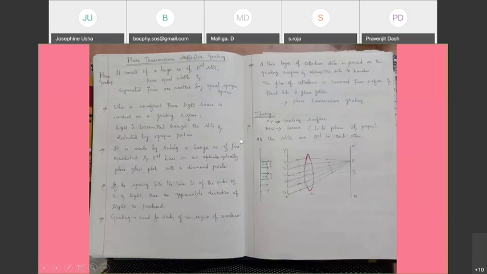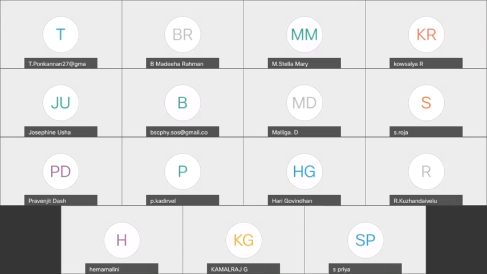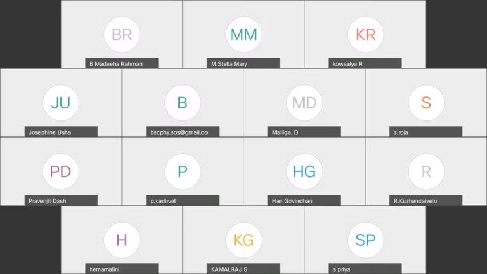So the next topic will continue in the next class, right? Tomorrow we'll continue with the transmission grating and then the experiment theory, and then we'll move on to optical instruments, resolution of optical instruments. In that we are going to discuss the telescope and microscope, and what the condition is. With that the third unit will be over. Then we'll move on to the fifth unit, which covers spectroscopy and laser physics, right?